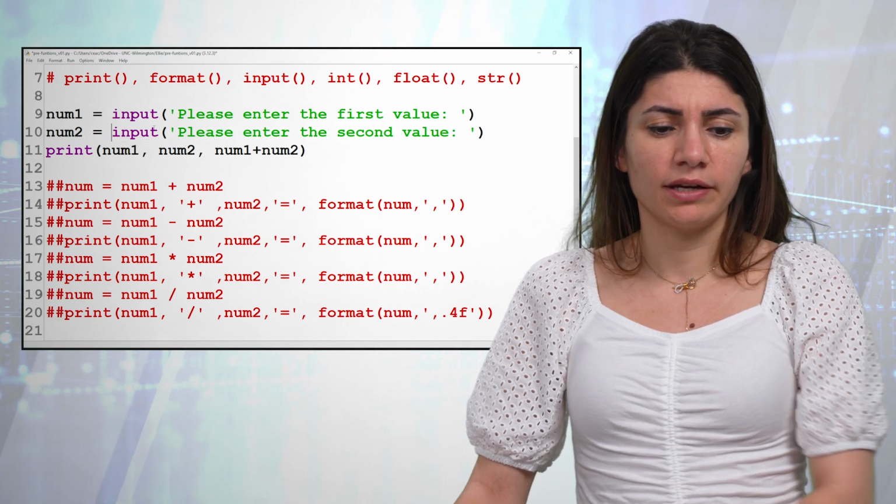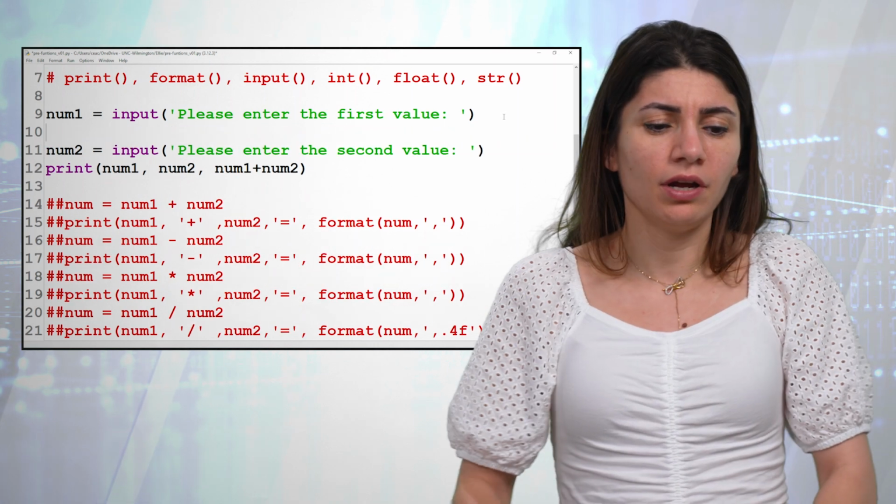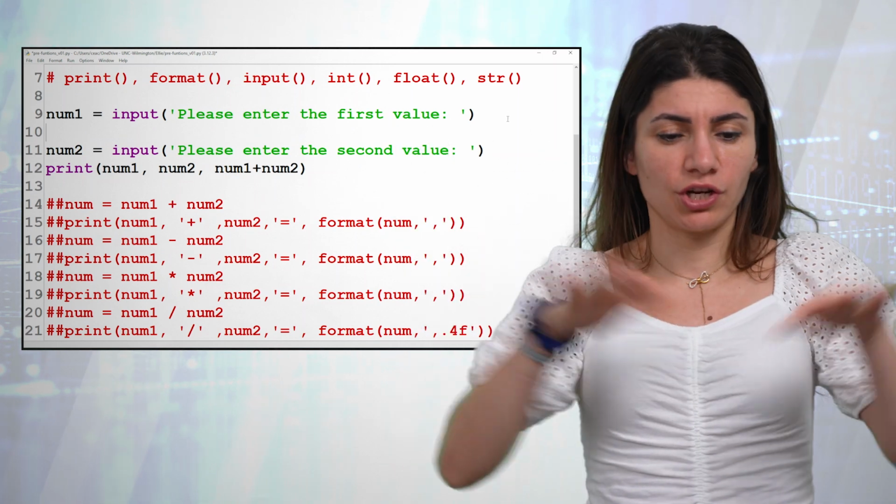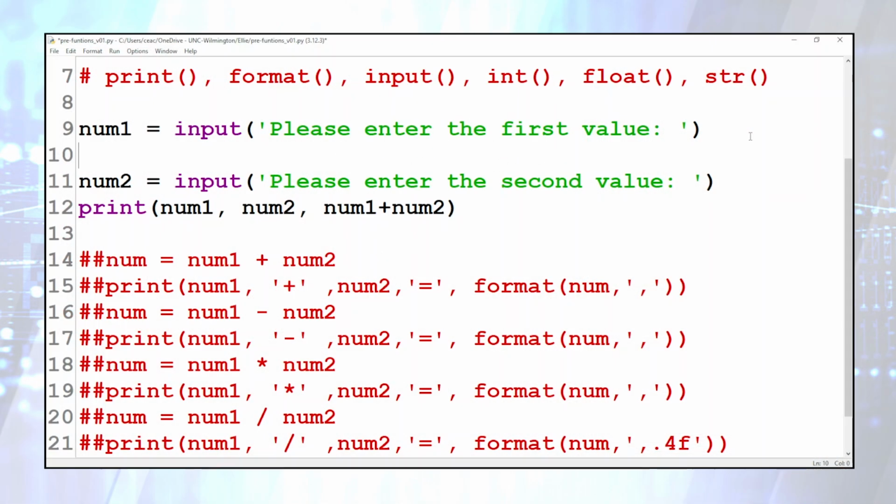The other way, which some people prefer, is you get the input, you get done with it, you're not changing that line in any way. And then in the next line, you're saying, okay, I want to change it now. So I get this num1, convert it to an integer, put it back into this bucket. Right? So you're changing its type and then putting it back where it was. And then same thing with num2.